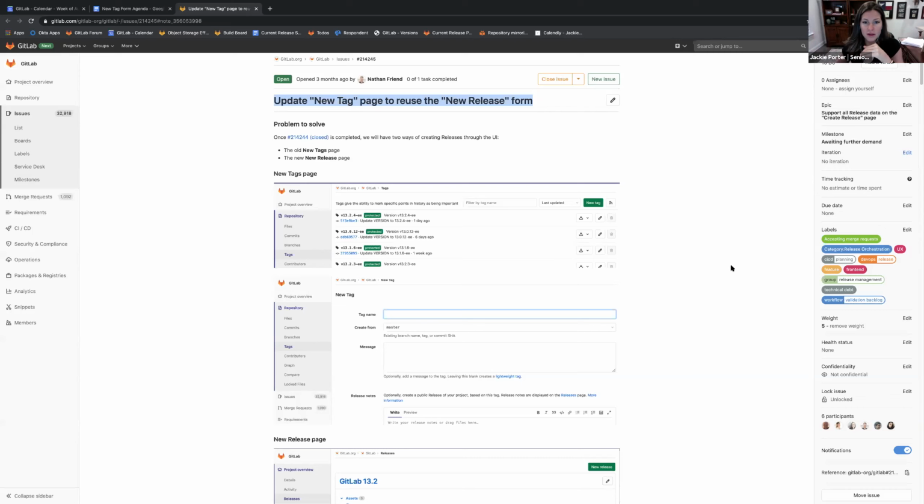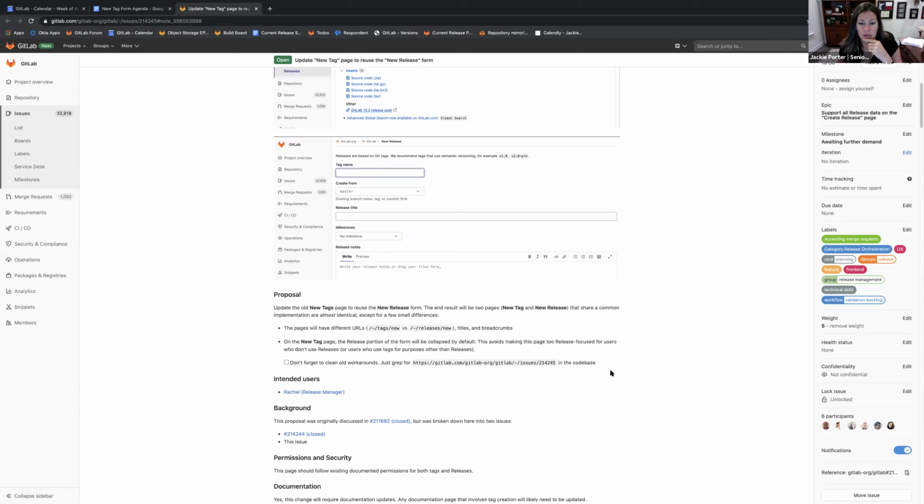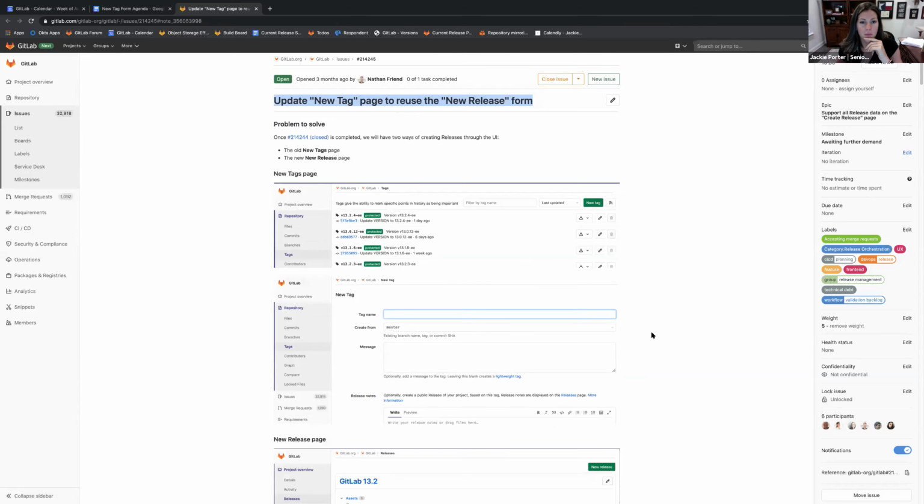And then as far as other features to make that experience easier, it sounds like I need to create a couple of issues around adding a link on the tag that says create a release from this tag, and then adding a feature where, once your tag is created, a modal or banner pops up notifying you that you should create a release from it.